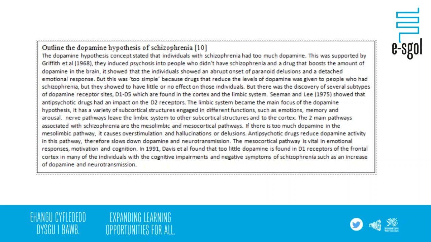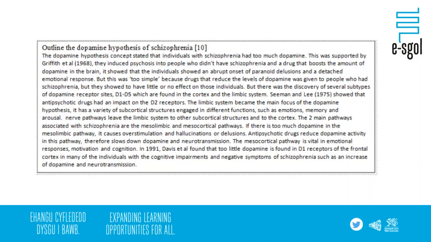The idea was that too much dopamine caused schizophrenia, but it only gave us an explanation of positive symptoms. So they did a bit more research because they wanted an explanation of both positive and negative symptoms. And that's why they managed to find the two pathways, so mesolimbic and mesocortical. Now, I actually think that that's been missed in this, and it kind of reads like a bit of a jumble of information that somebody's got in their head, and they've just thrown it on a piece of paper, and they've not actually understood what the hypothesis is.